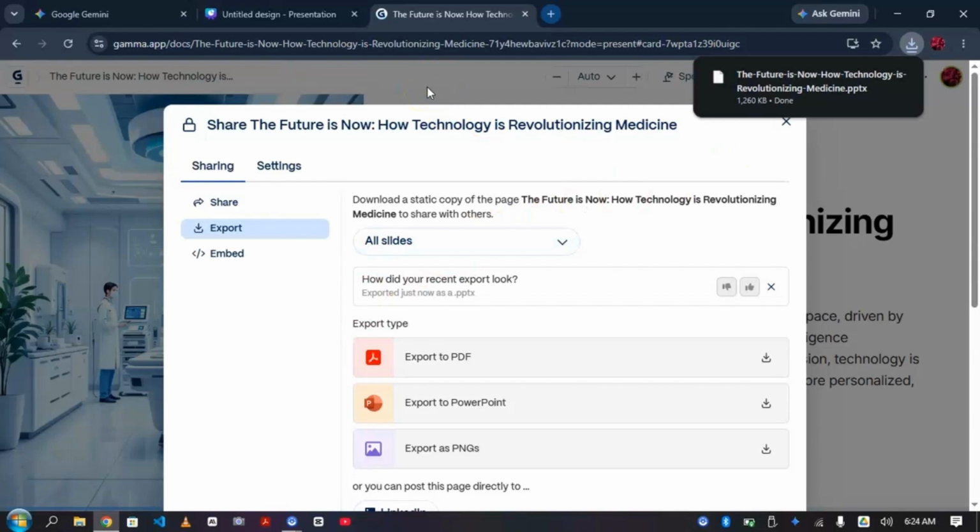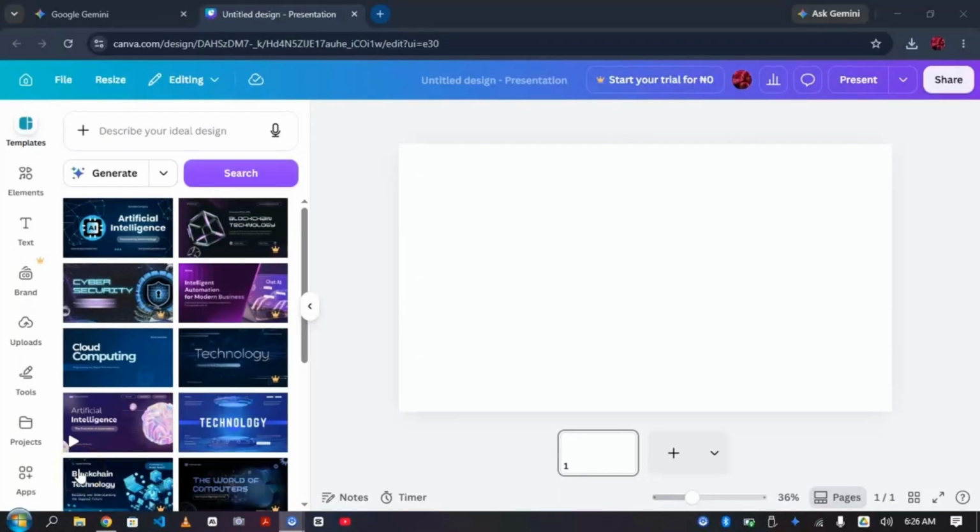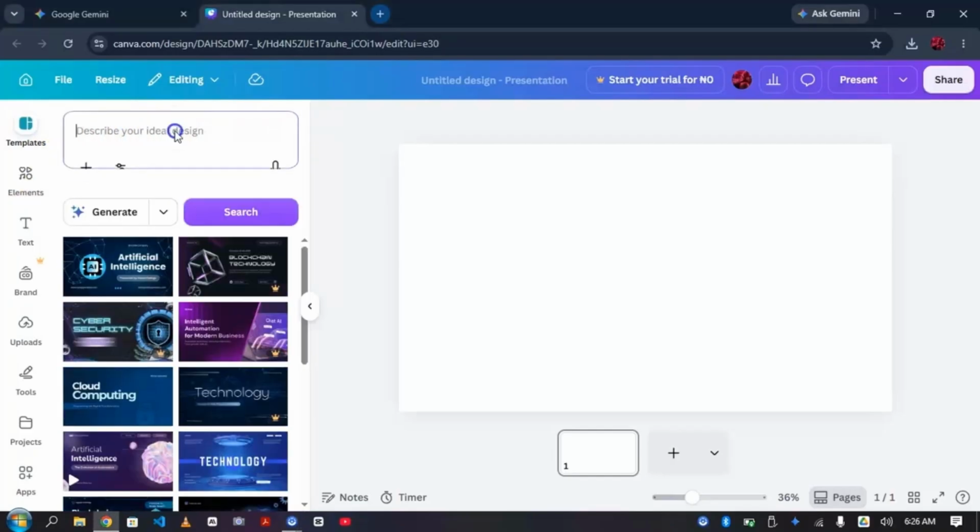So the next tool we're going to look at is Canva, and how to use it to generate slides faster. Now we're in Canva, we are going to use the AI model attached to Canva to generate a slide about artificial intelligence in 2026. So you can see at the left side of the page, describe your ideal design.